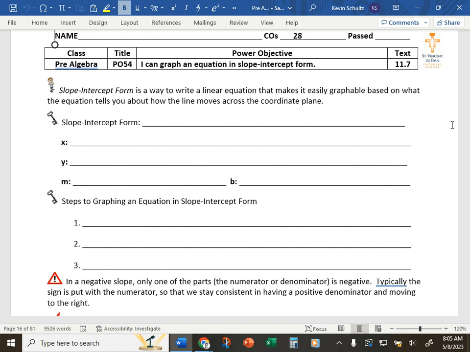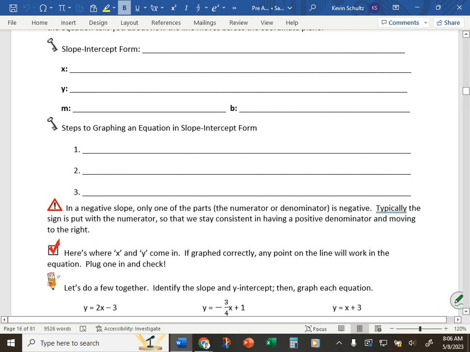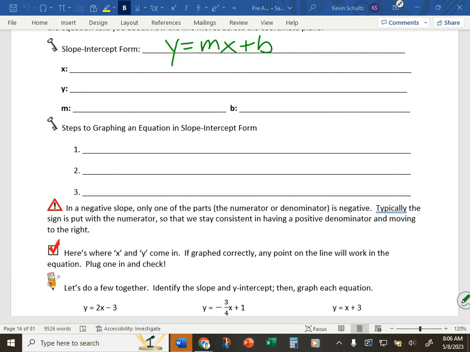There are three equations that you will learn under my tutelage this year and next year. Three most important equations. Slope-intercept form is definitely one of them, okay? And what slope-intercept form is, and it sounds like this is new for everybody, is y equals mx plus b. Huh? Okay, a lot of variables. Y equals mx plus b.